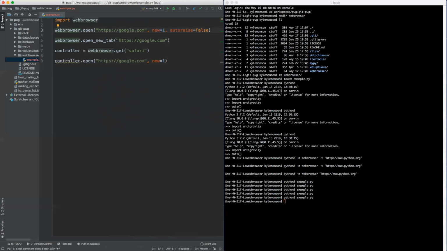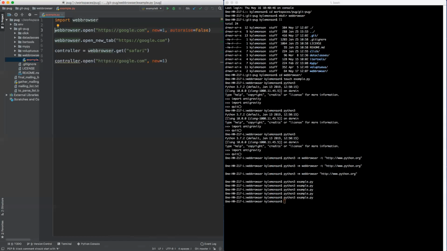Gotcha. Thanks. I was mostly curious for like a browser compatibility scenario. Yeah, no. It's just like you opening the browser and then navigating to that page. It's not really any different. You can also register new browser types if necessary. I've never had to do it because 99% of the time the default browsers supported by web browser are good enough.